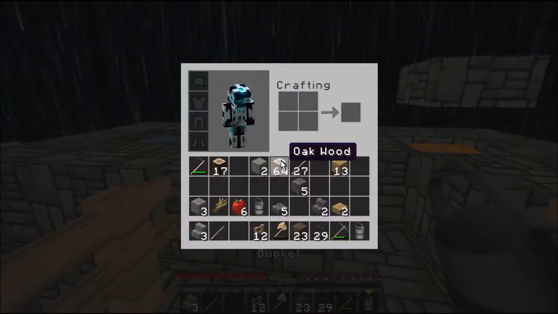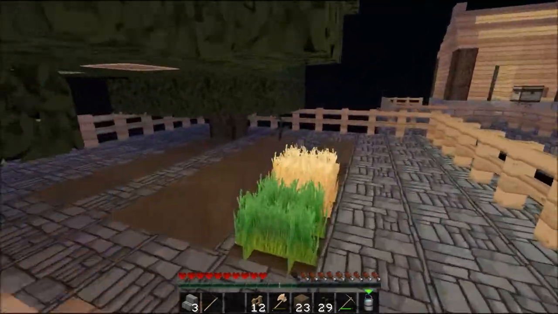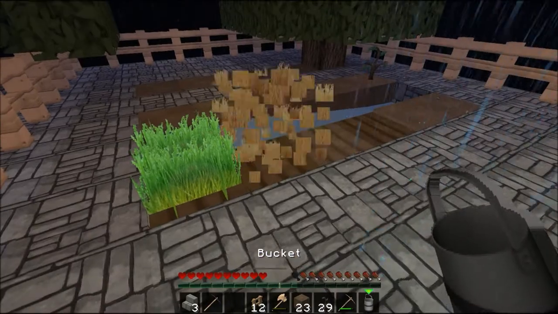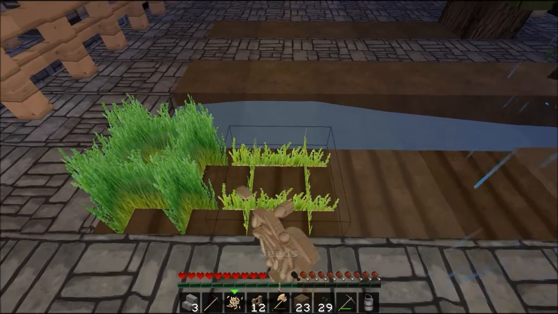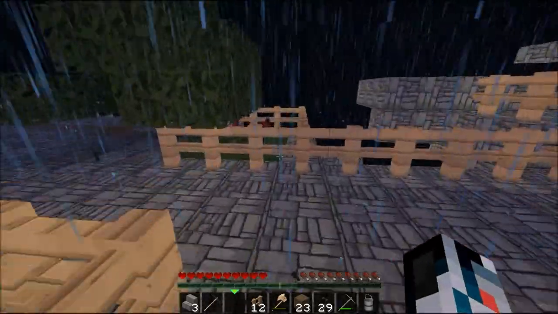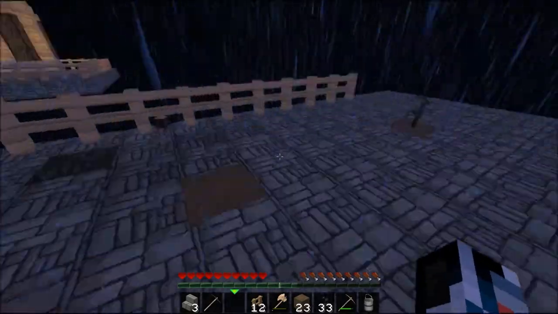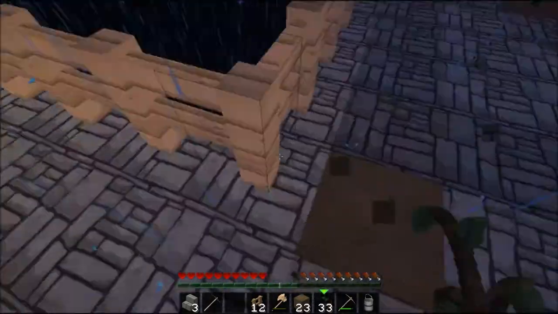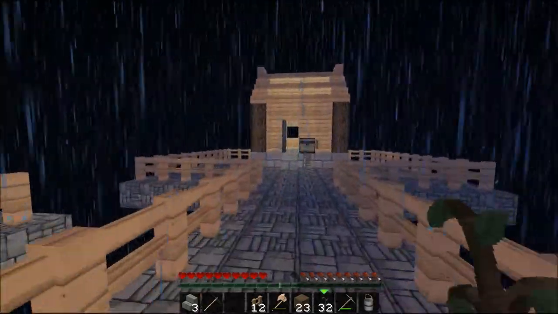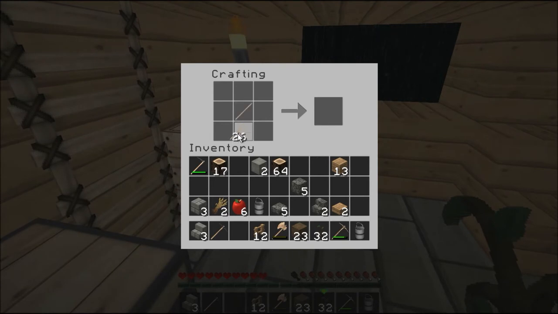First of all, yeah, we got enough cobble, so let's go and put the, I think that one's done. No! Oh, we got two now. So, let's actually plant some more down. 33. Whoop, there we go. Boom, boom, and then boom, boom, boom.